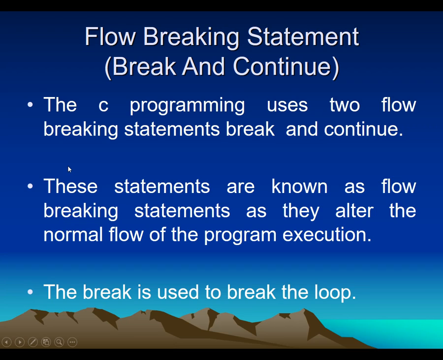Now let's start with the discussion. First we'll discuss in general about the continue and break. The C programming uses two flow breaking statements called continue and break. These statements are known as flow breaking statements as they alter the normal flow of the program execution. The break is used to break the loop if the condition is true also.